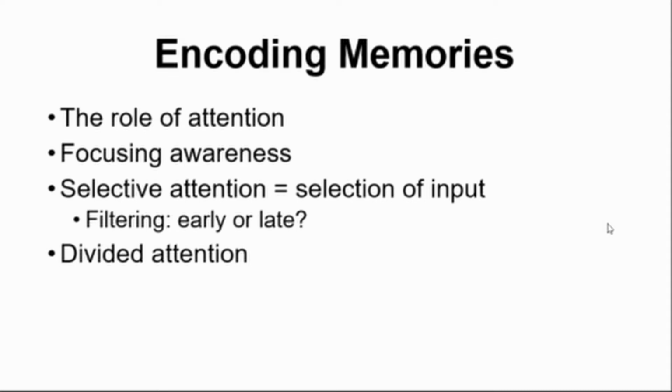So of course, if we're thinking about encoding, if we're thinking about bringing things into our memory, we probably have made some connections already with our earlier chapters talking about attention. Things that we are currently aware of, things that we are consciously aware of, that's definitely going to affect what ends up being stored in our memory for the long term. So attention plays a large role here.